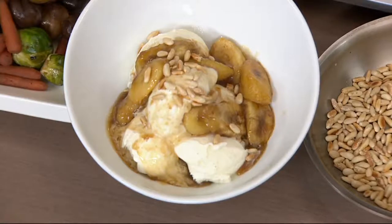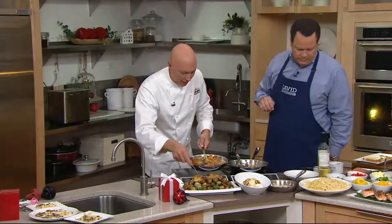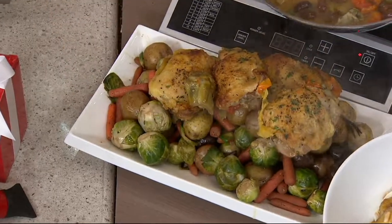But you know what's great about pine nuts? They crunch, but then they get creamy as you eat them. Absolutely, and they're amazing. Now look at these chicken thighs. And again, this 10-inch pan, don't be fooled. Look, we have five huge chicken thighs, and then what we did is we deglazed the pan with a little bit of wine and stock, and now you have, minus the Brussels sprouts, I'd eat that.